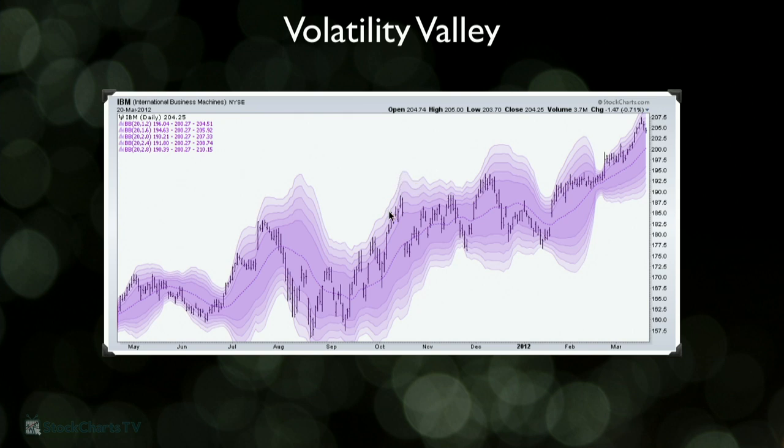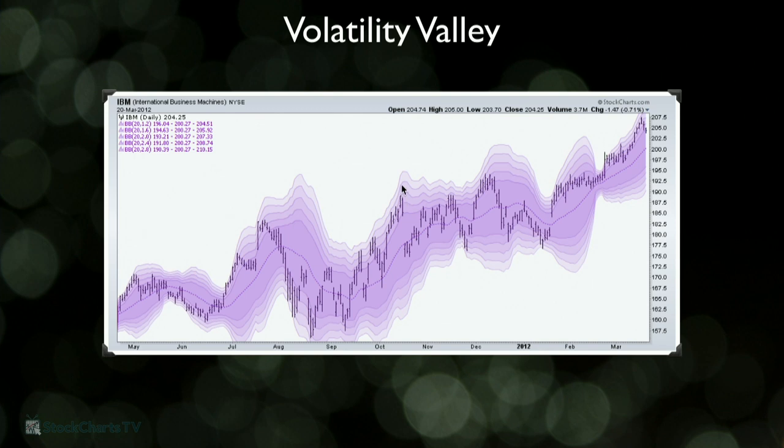Then the Bollinger Bands were kind of very confused, because notice how the price bars actually almost got to the top of the canyon rim, if you will, the valley rim. That's because they were moving in a volatile, fairly chaotic way, and were able to break out. The moving average didn't react fast enough, and the upper bands didn't react fast enough either. So that's the kind of thing that happens. But notice that they did snap back.